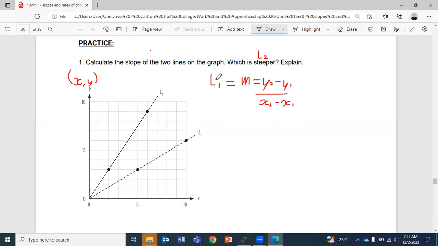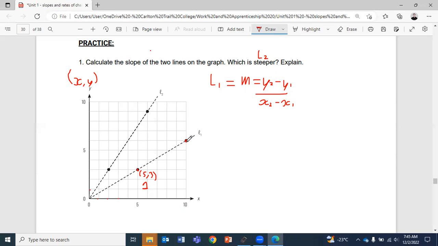Now, we read a graph left to right, just like how you read a book. You read from the left to the right. If I'm starting with L1 and I'm reading from the left to the right, I can see that, oh, this is the first point I see here. I have a point that is 5x and a 3y. This is a 5 to 3 point right here. And I keep going. So first off, this is the first point I see. This is point 1. So this is x1. This is y1.